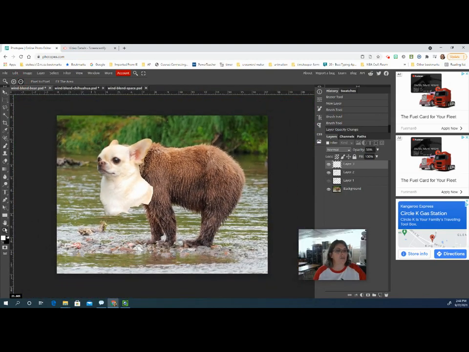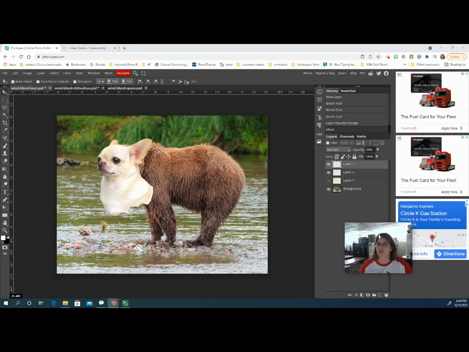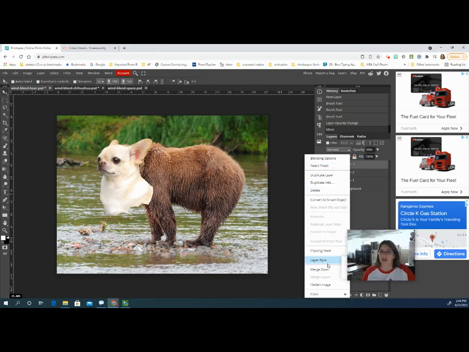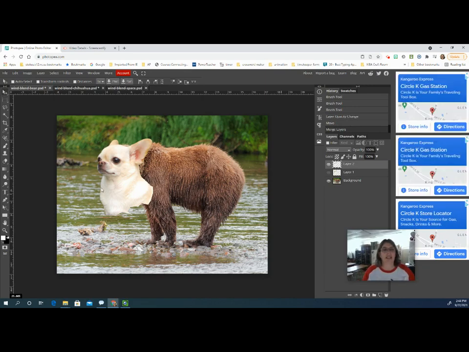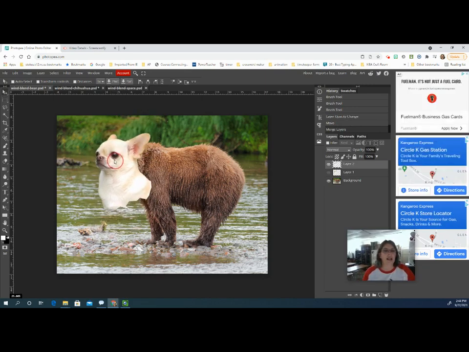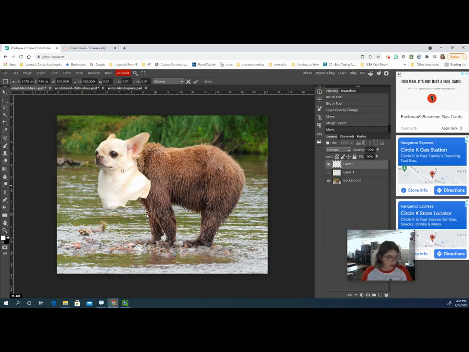And you might say it's way too big. Yes, you're correct. This dog head is way too big. Now I need to move myself. I need to merge down the whiskers, because if I don't stick the whiskers and the dog layers together, when I edit free transform, it's just not going to work. So I need to make the dog smaller. I'm going to hold down my shift key and kind of think about this. I might need to rotate it.